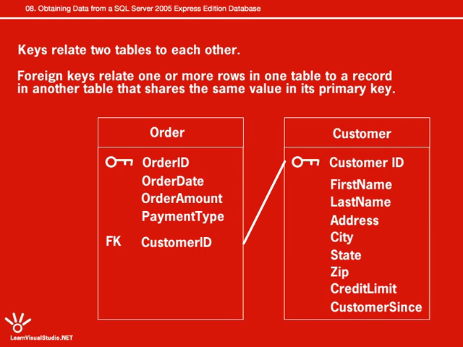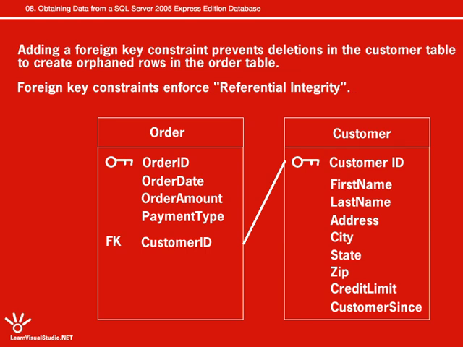If I were to delete a customer in the customer table, all of the associated orders that were placed by that customer would be what's called orphaned, which means that we'll never be able to tell who ordered those items. That would be a huge problem, so what we need to do is create a special object in the database called a constraint, specifically what's called a foreign key constraint between the order table and the customer table. And when we do this, nobody would be able to delete a customer before deleting all of the associated orders first. The database just won't allow it because doing so would violate the integrity of the data in the database. You cannot have orphaned rows.